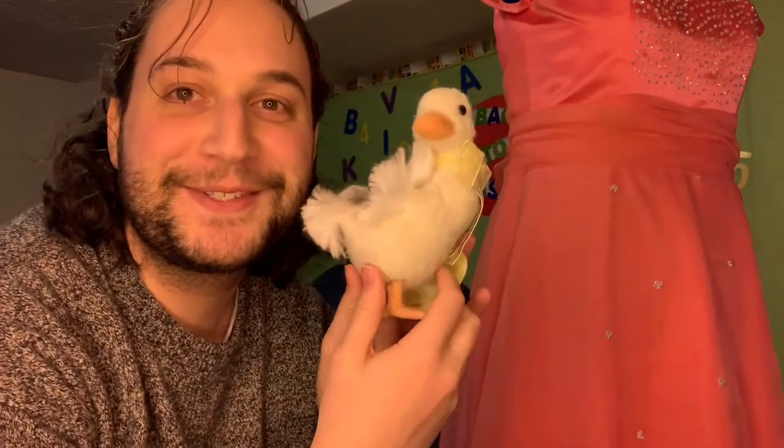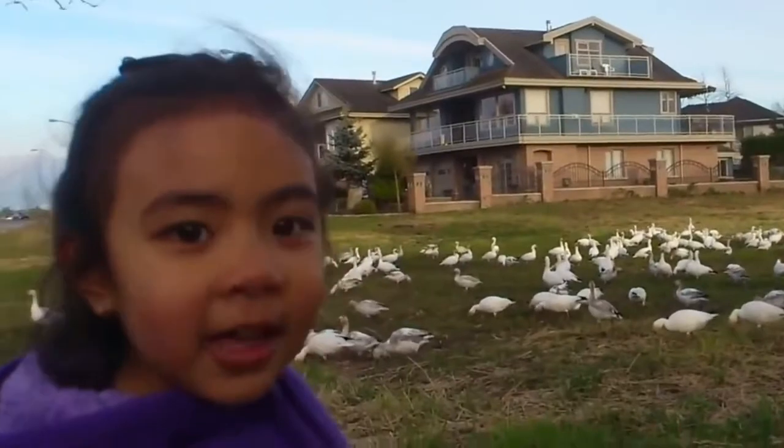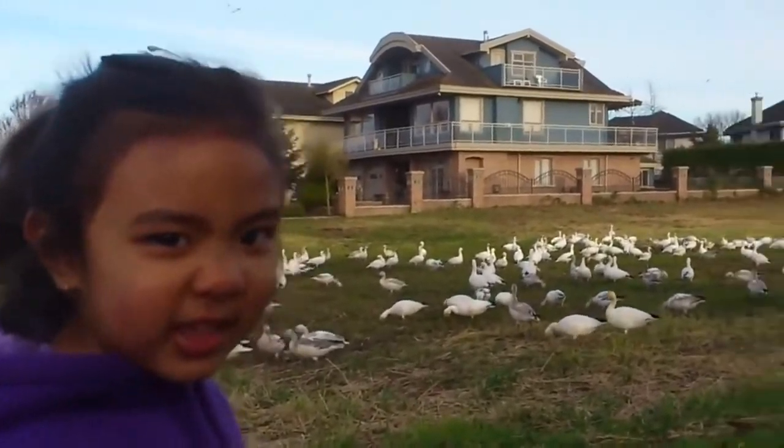I did pay some money for this very cute chicken. Look at this chicken. Look at all those chickens!